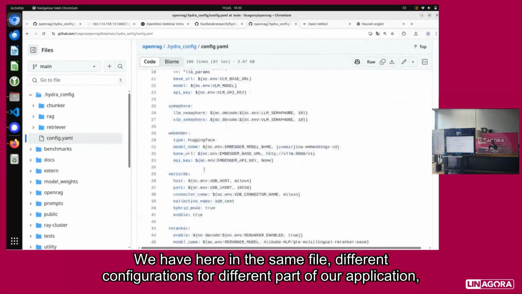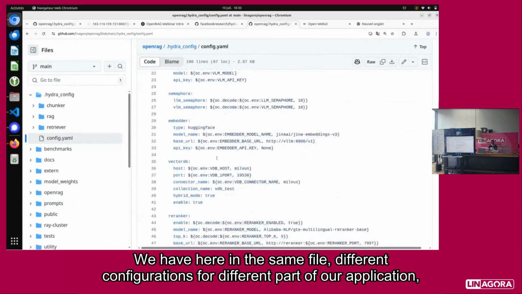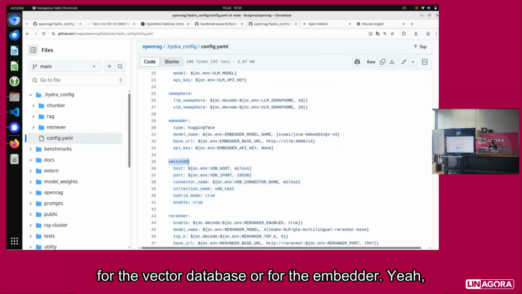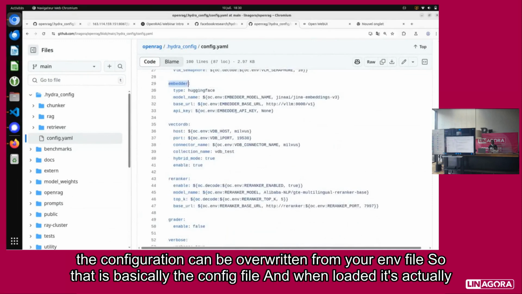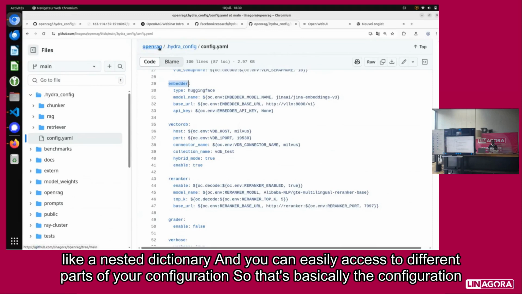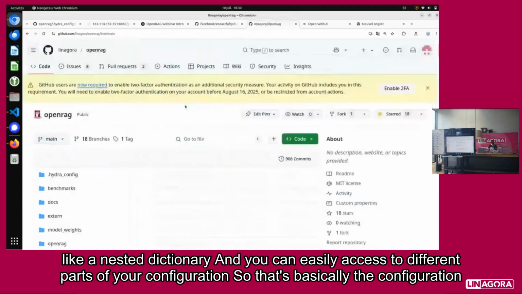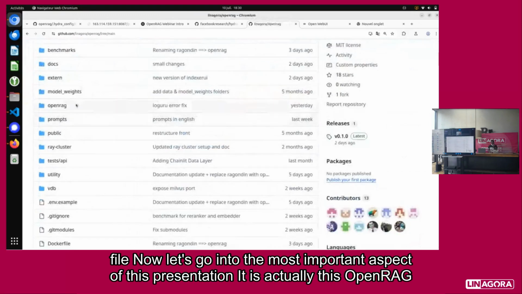Here in the same file we have different configurations for different parts of our application, for example, for the vector database or for the embedder. And the configuration can be overwritten from your .env file. When loaded, it's a nested dictionary, and you can easily access different parts of your configuration. So that's basically the configuration file.